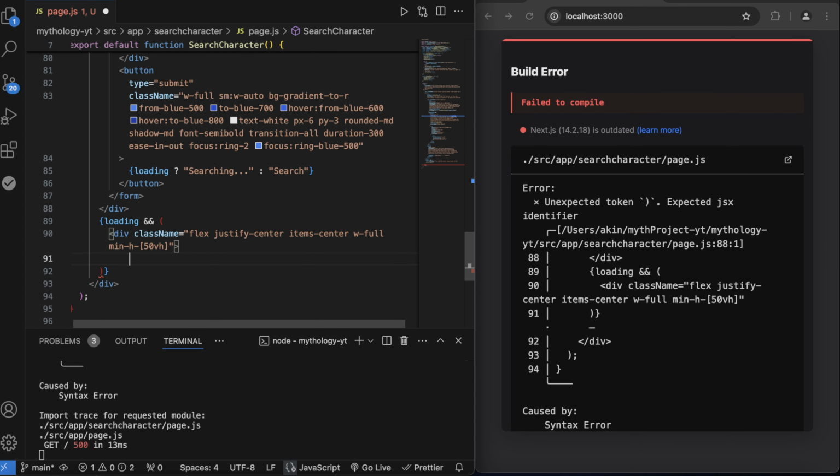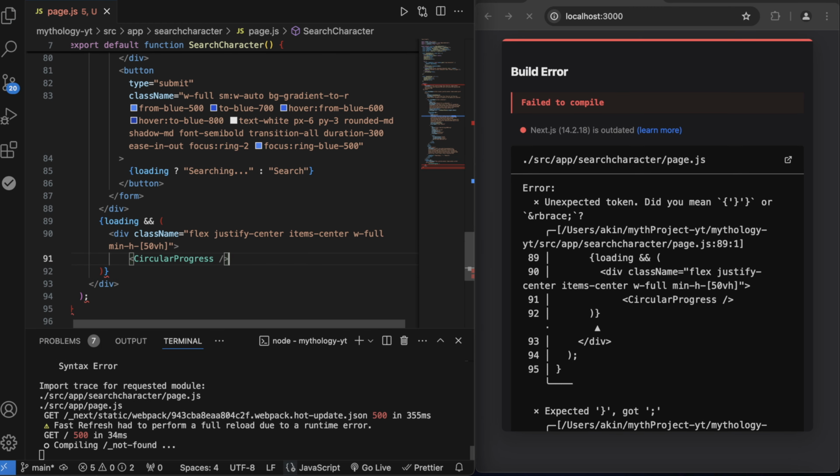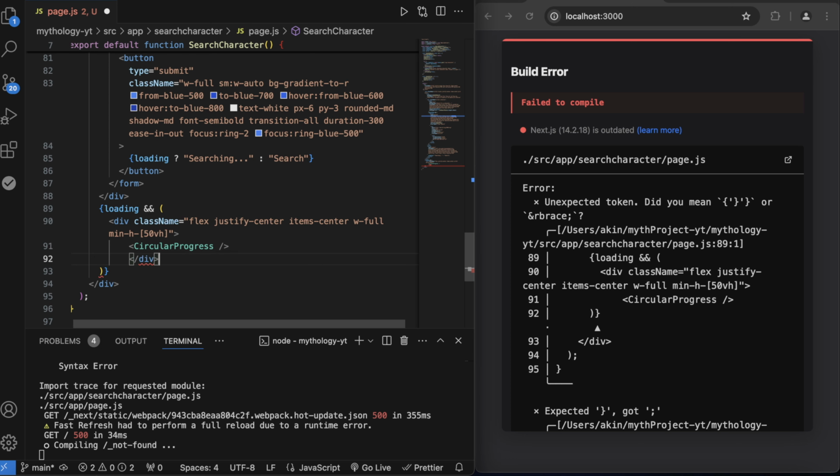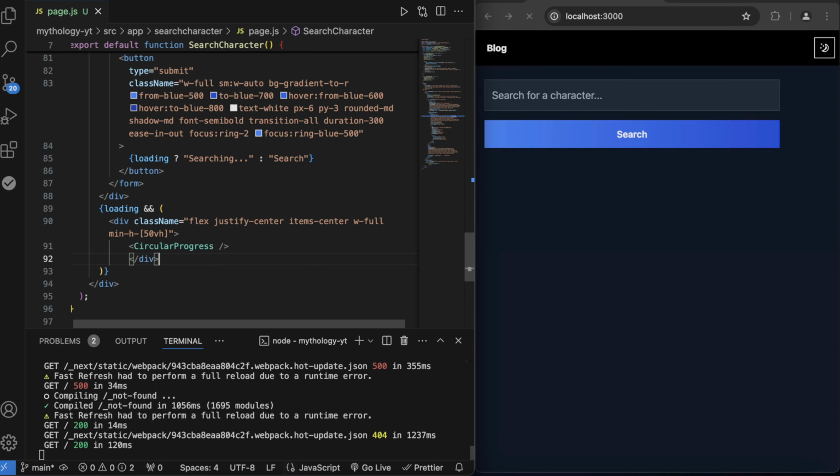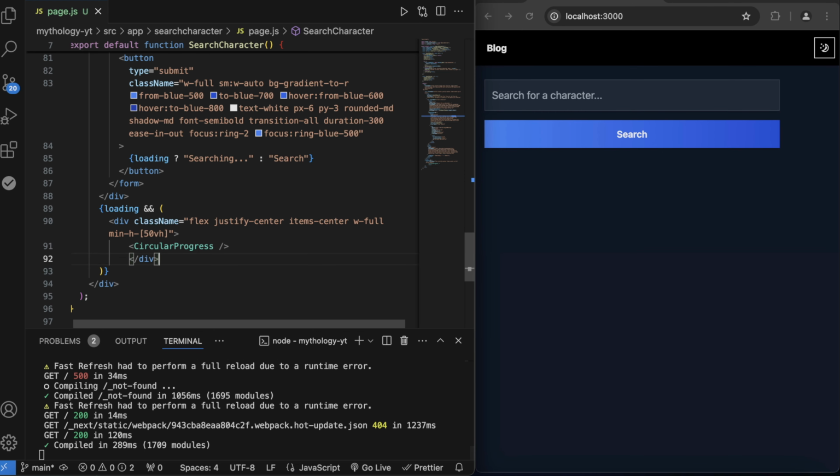And we're just going to plug in circular progress in here. Cool. Did we close that div up? No, we did not. So let's come down here and close that div up.